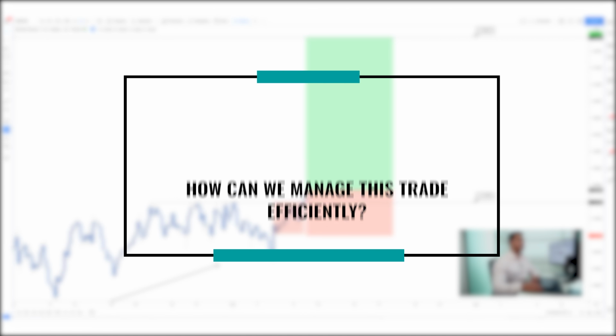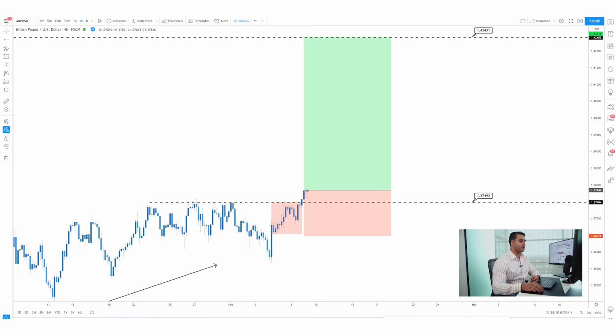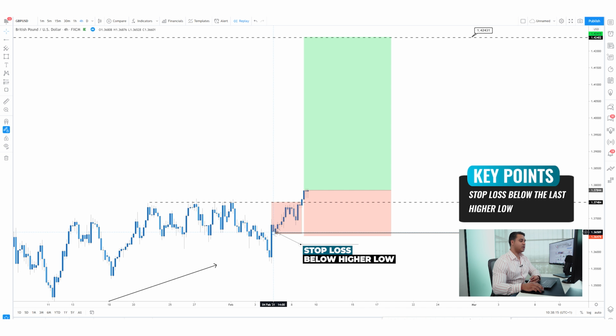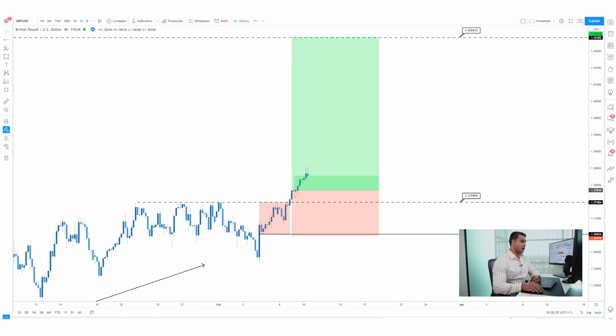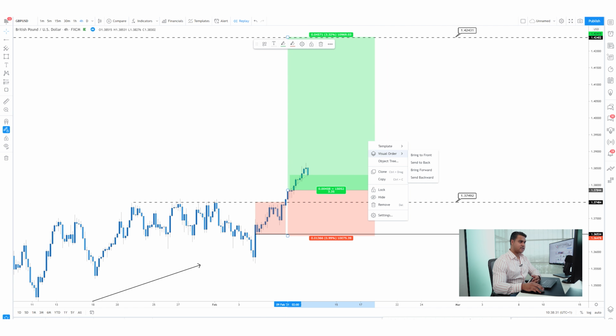Well, let's continue to see what happens. We have a very safe stop loss, which is below the last higher low. Using our box technique here, we have a very safe stop loss because this is the area in the market where price can come back to create whatever it wants to do. As long as it doesn't break the structural low, we should be good to go. So let's continue to see what the markets do. Now, let's send this back.